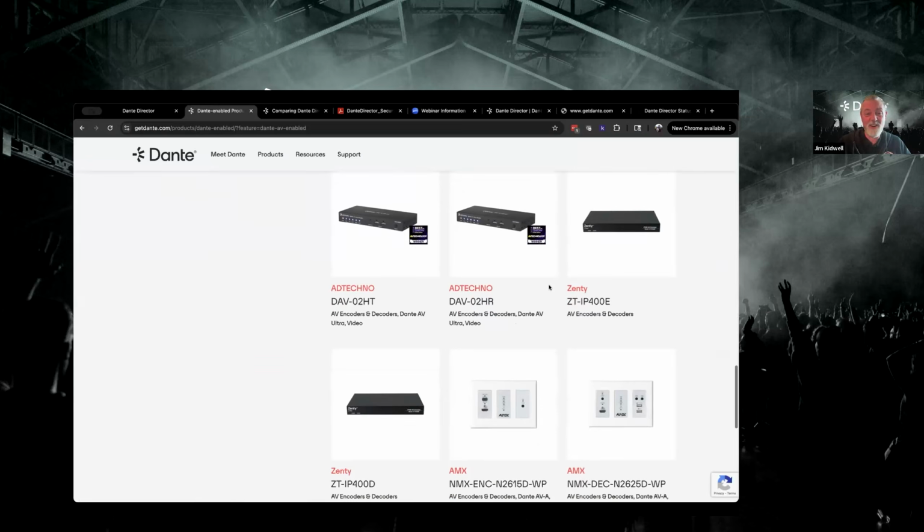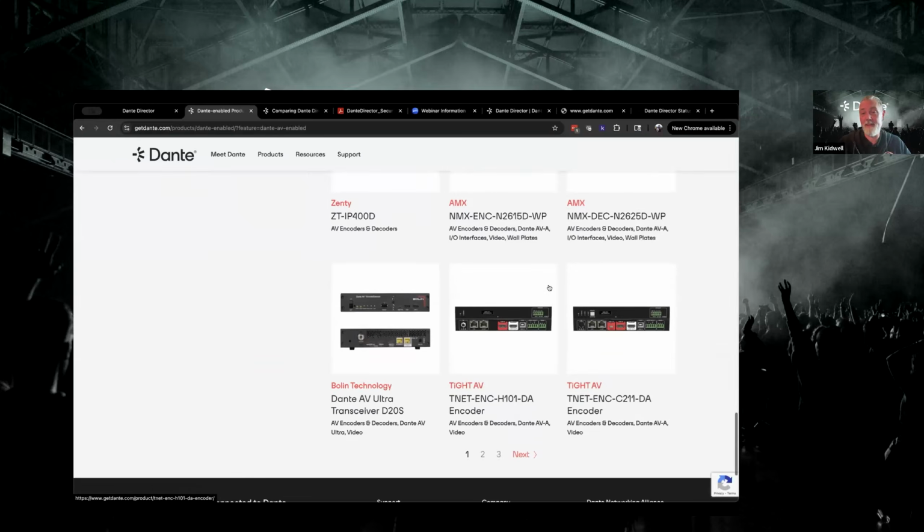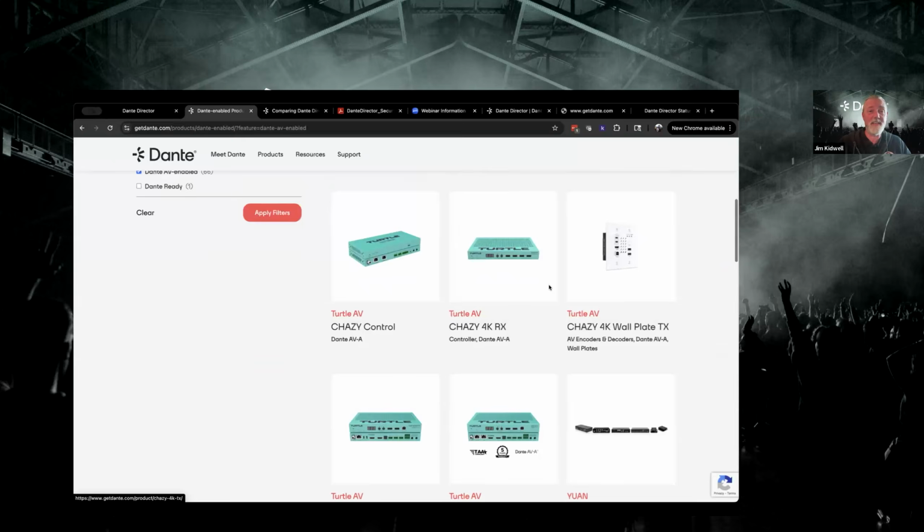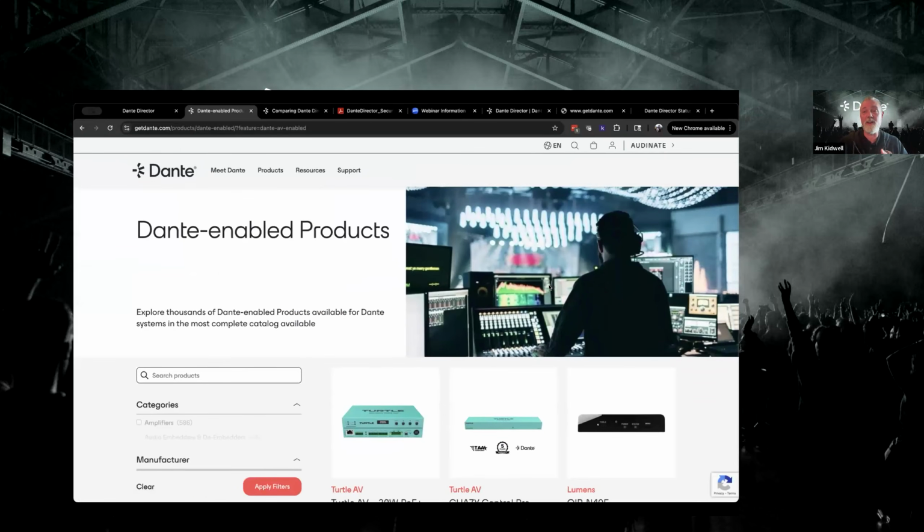Marshall, 80 Techno, a variety of people make these types of products. So you're going to see Dante AVH as a very common implementation. Our highest quality version is Dante AV Ultra, which is 4K, 444, 60 frames a second, subframe latency, incredibly high quality. You'll find encoders and decoders out there that will connect to a standard legacy SDI feed that you can send over AV over IP, and it all fits within 750 megabytes per second.